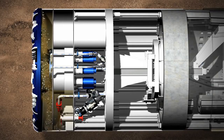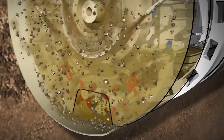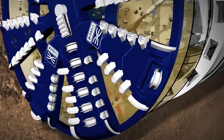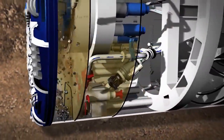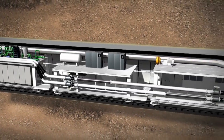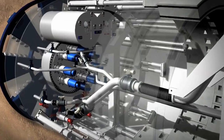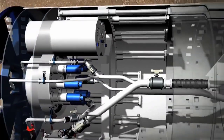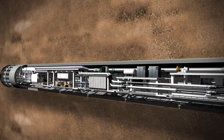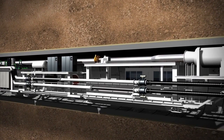The bentonite penetrates the ground to form a membrane which holds back water. Changes in the soil can be handled by adjusting the pressurisation. The dugout material falls into the excavation chamber — small grains are dissolved into the bentonite and bigger stones and debris fall to the bottom. Flushing nozzles guarantee smooth removal of the excavated material. The excavated material is pumped through the suction line to the separation plant at the surface, where the soil is separated out and removed from the bentonite suspension through a centrifuge, and the clean suspension is transferred back into the slurry circuit. As tunnelling advances, flexible extension lines are installed to extend the lines after each thrust phase.